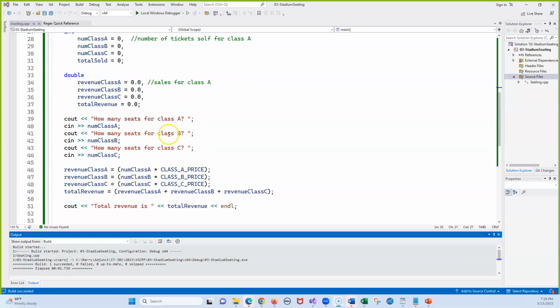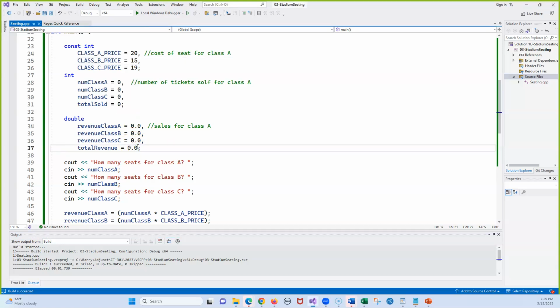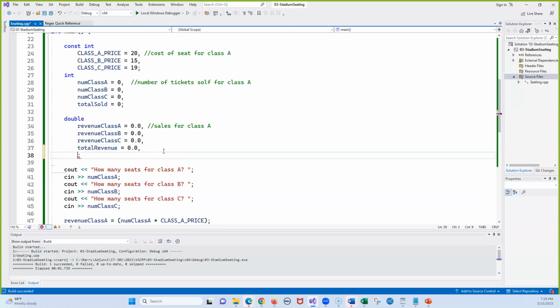Suppose we want to know what the average ticket price was. Well, that's fairly simple. So let's create a double variable for the average ticket price. And we'll do average ticket price or average price, whatever you want to call it.